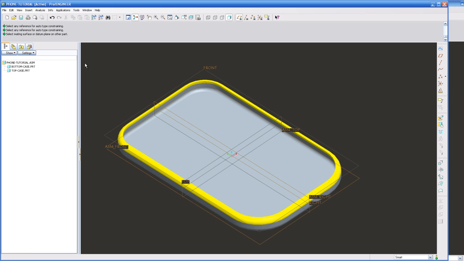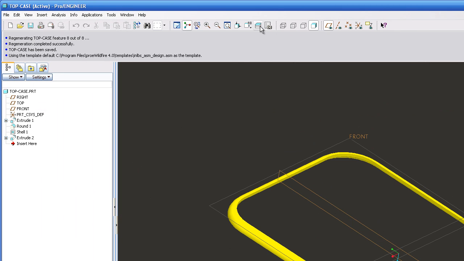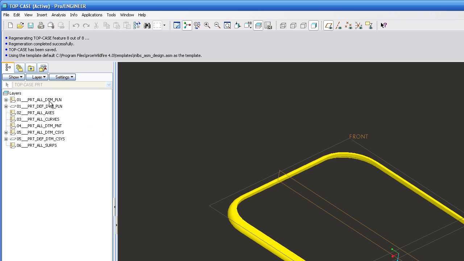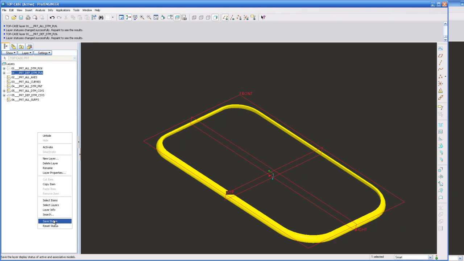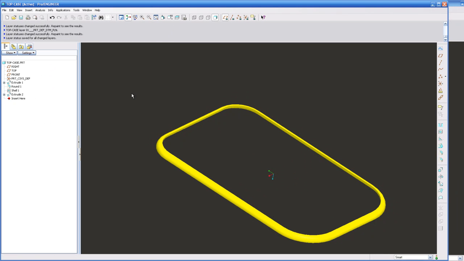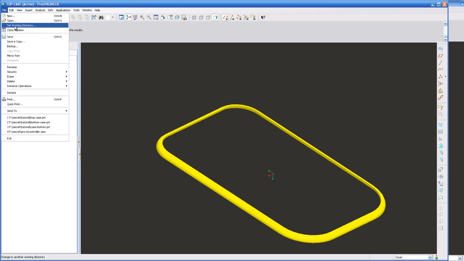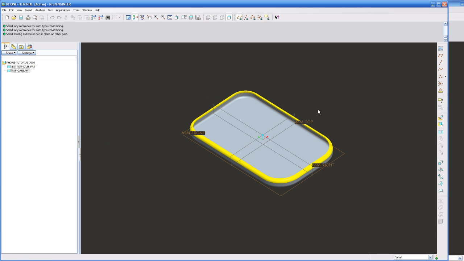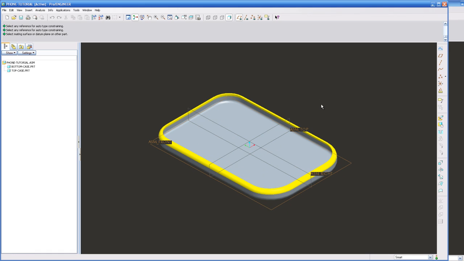And like I said, my top case has its planes showing. I don't need them anymore. So I go into that part, I hide them, I right click and hit save status. Those are gone. Close. Now the only planes you see are your assembly planes. Any other planes I'm going to use to mate parts, I'm going to use my assembly planes. So in the future, that's just advice I would give to a new designer.